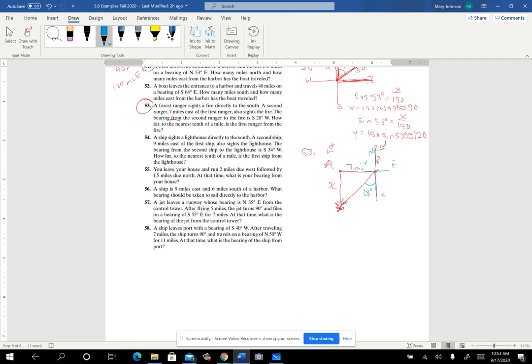So what I really want is to have this right triangle right here. Okay. So I really want that angle, but I can find that because I know it's 90 minus the 28. So that's going to be 62 right there. And then I have a right triangle and I'm looking for x. X is opposite, 7 is adjacent. So I'm going to use tangent of 62 equals x over 7. And so x would be 7 times the tangent of 62 degrees. All right. So 7 tangent 62.